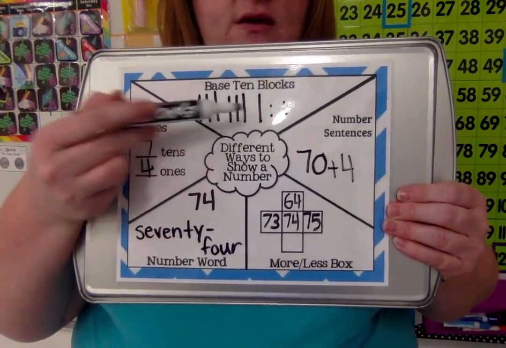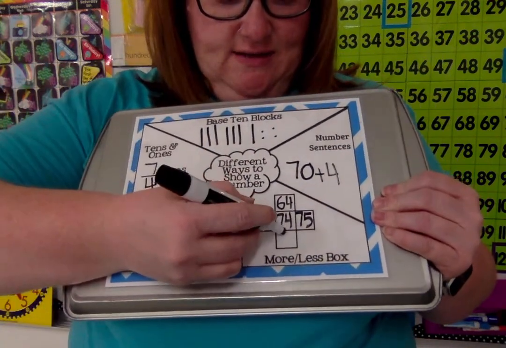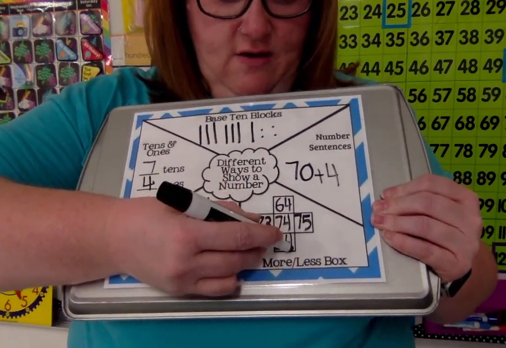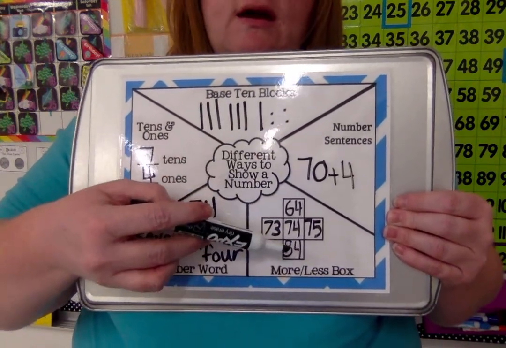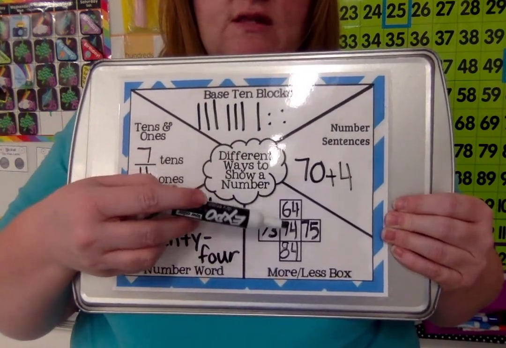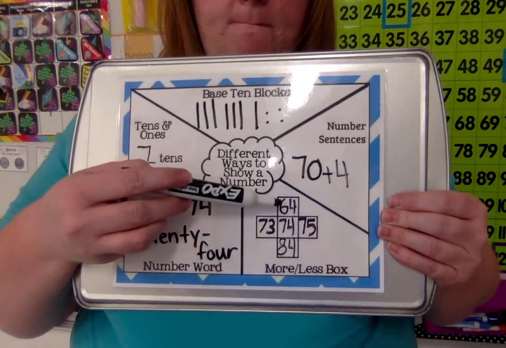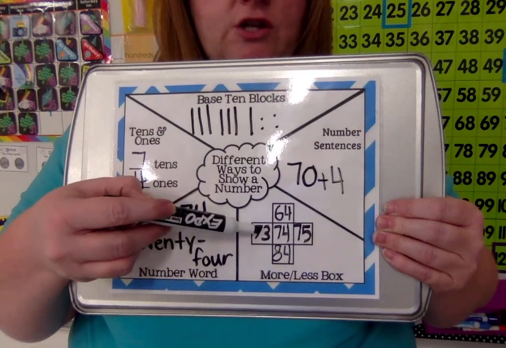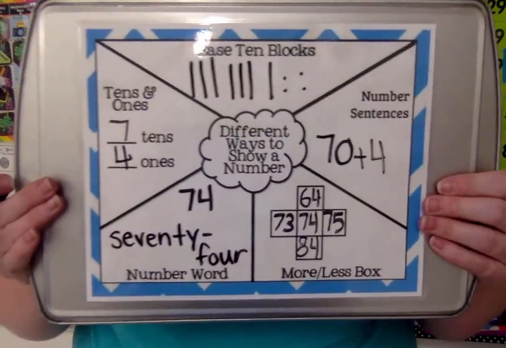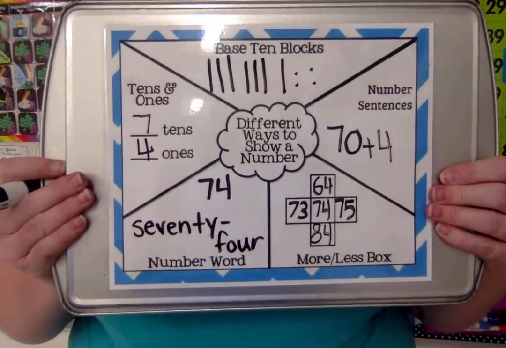10 more is like adding another 10. What would that be? 8 tens. Good. 8 tens and 4 ones. 64, 74, 84, right? The tens number gets bigger each time, but we have to count by 10 more, not just by 1 more. Do you see that pattern? There are all kinds of patterns on our 120 chart. You just gotta find them.